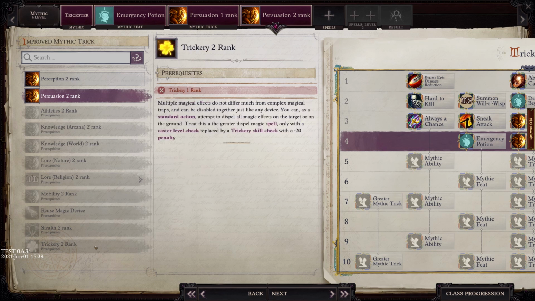Trickery. Multiple magical effects do not differ much from complex magical traps and can be disabled together just like any device. You can, as a standard action, attempt to dispel all magic effects on the target or on the ground. Treat this as the greater dispel magic spell, only with a caster level check replaced by a trickery skill check with a negative 20 penalty.